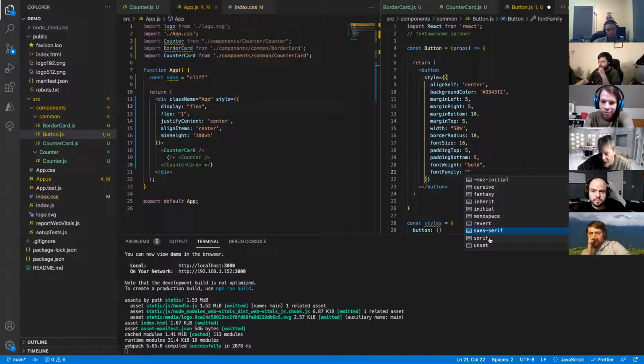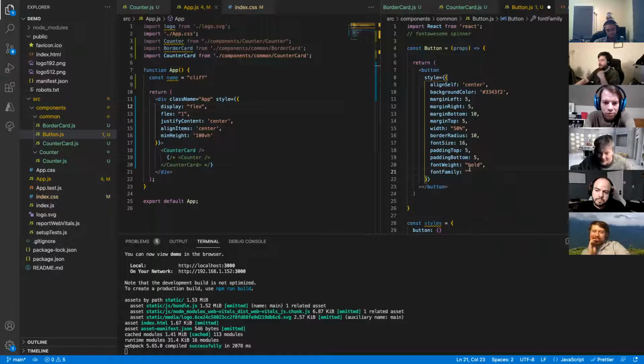Sans serif and serif. So most browsers or computers have a setting in the computer itself for sans serif, serif, monospace, and cursive. It's just the OS's default fonts for those. So all OSs have a default font for these. As long as you include one of these, serif, sans serif, monospace, or cursive, I know those will work. Don't know what fantasy does, and I'm not going to test today. You guys can have fun with that if you want. Cool.